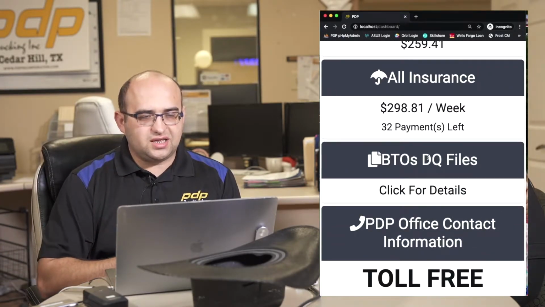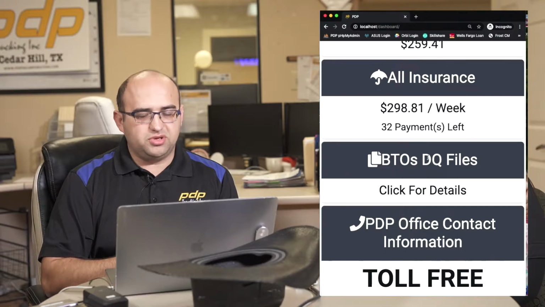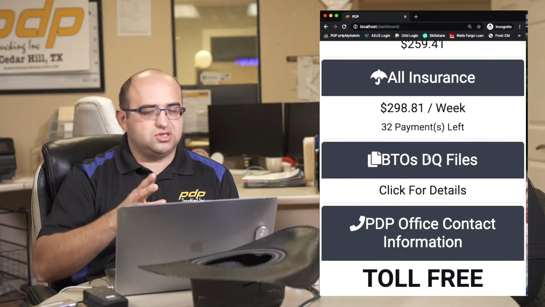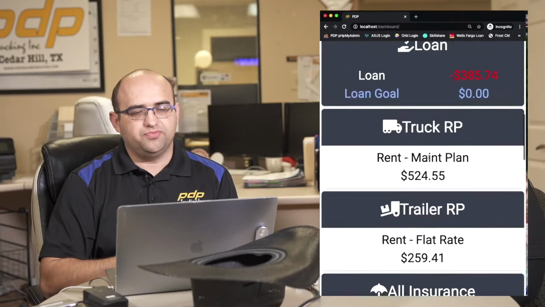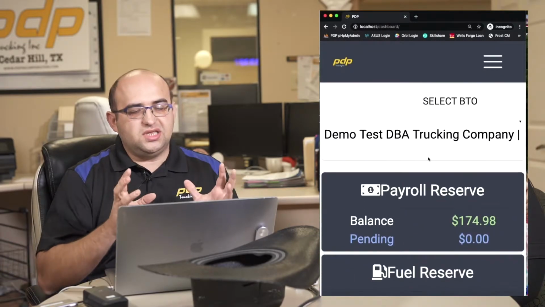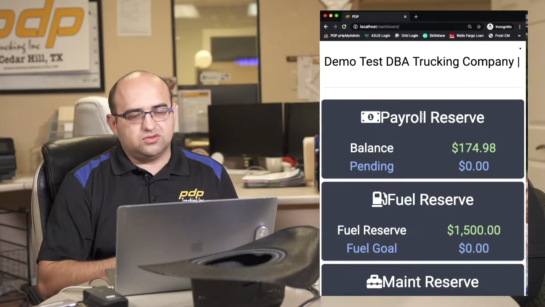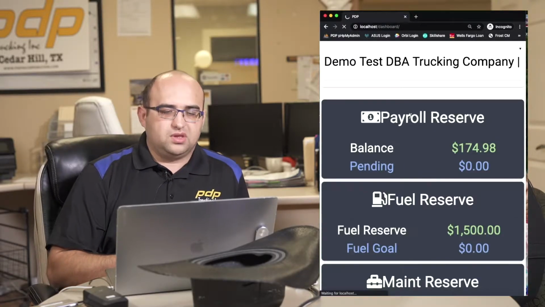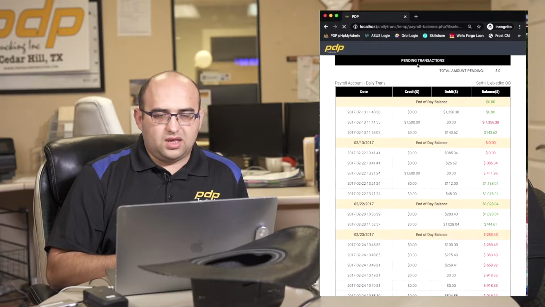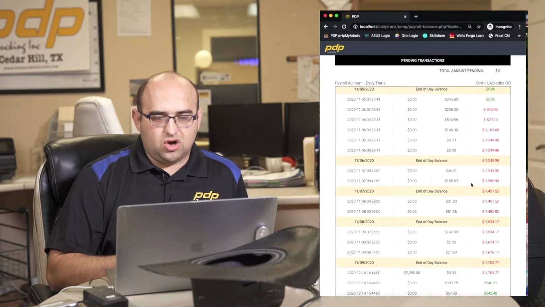This person does not have any BTO card points, but if you had BTO card points, it would show up in there too. But the idea is, you've seen how fast it was, and you can click into one, for example, payroll reserve, and it gives you all the information.